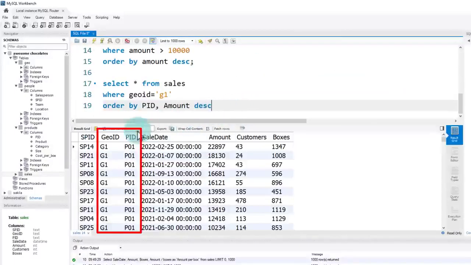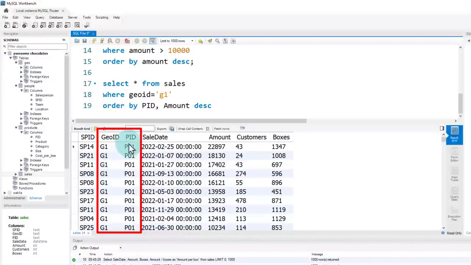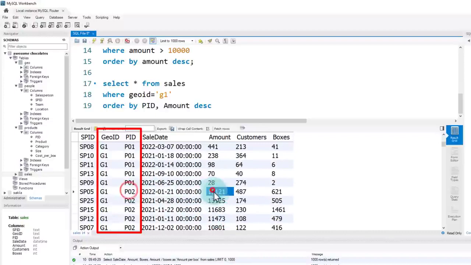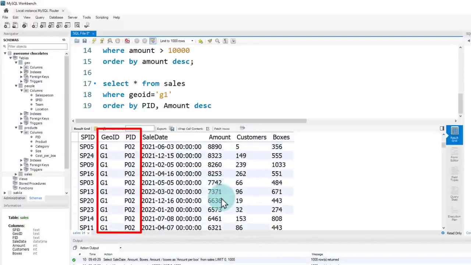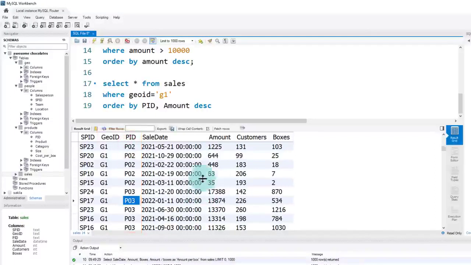So here, we are only going to get all the G1 items. None of these values will be for anything else. And within G1, you have got P01 and then their information going like this. And we will then have P02. Again, it kind of kickstarts from 16,000 and goes down. And then you will have P03, P04 like that. So this is how you can use where clause as well as order by to impose multiple sort criteria. So where clause is like filtering the data in Excel and order by is like sorting the data in Excel.